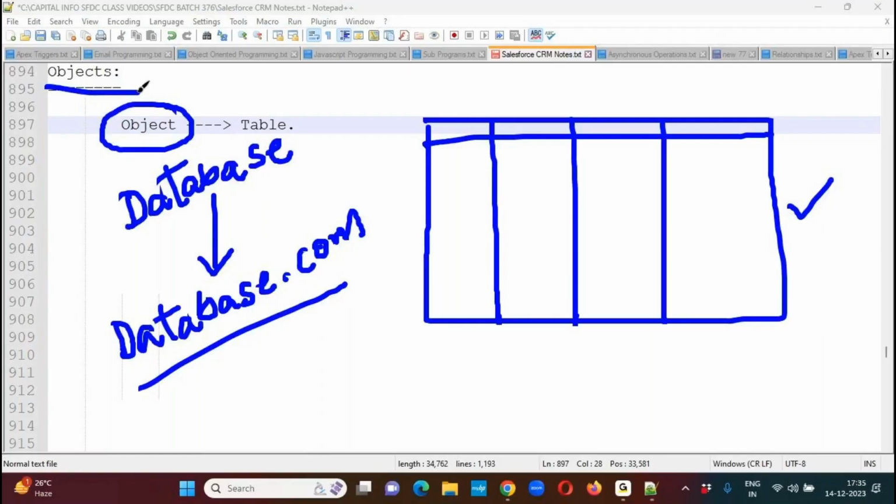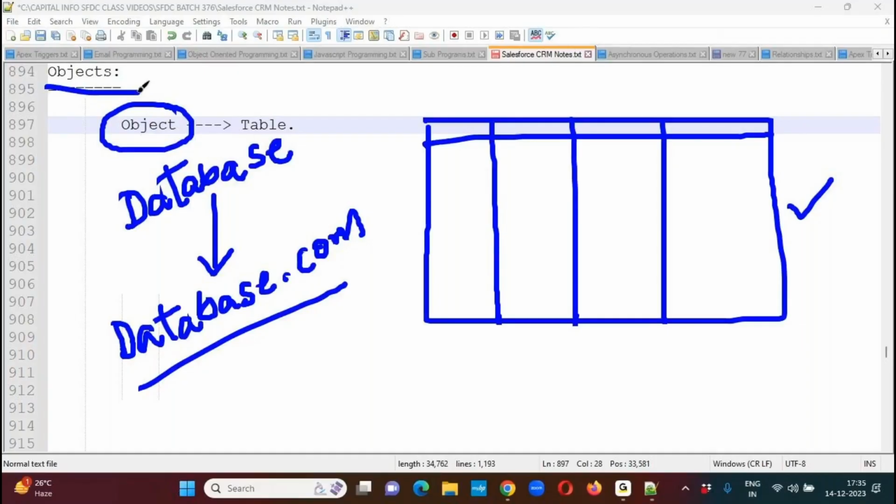So in order to store this CRM related data, Salesforce has already created some set of objects. Those are called standard objects. Standard objects are ready-made objects given by Salesforce by default, which are used to store your CRM related data. CRM related data means sales data, service data, and marketing data.